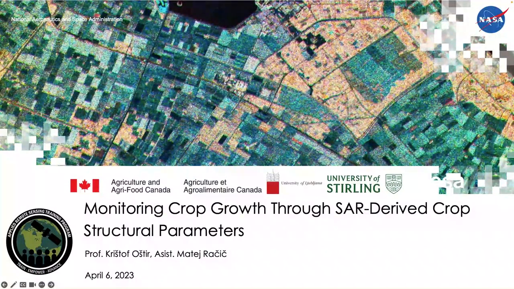It is now my pleasure to introduce the guest trainers, Dr. Krištof Oštir and Matej Račič. Dr. Oštir works at the University of Ljubljana, Faculty of Civil and Geodetic Engineering, as a professor of geoinformatics and remote sensing. He received his PhD from the University of Ljubljana and was a postdoctoral researcher at the Centre National de Recherche Scientifique in France. He has specialized in the use of optical and radar satellite imagery with a particular focus on radar interferometry, classification, time series analysis, and big data processing with artificial intelligence. He has led or collaborated on projects funded by the European Union, the European Space Agency, the Inter-American Development Bank, and National Geographic Society, and other national and international organizations. Applications of Earth observations range from agriculture and forestry to natural disasters, water detection, societal environmental impact, and archaeology.